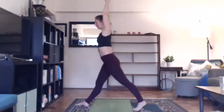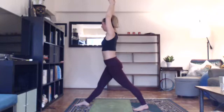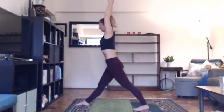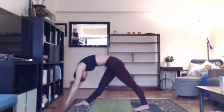Pivot on your heels to one side of your mat. Turn your back toes in. Push your hips forward one, two, three, four, five times. Two hips in line. Stretch up. Tuck your chin to your chest and go down. Chin to chest. Abdomen in.